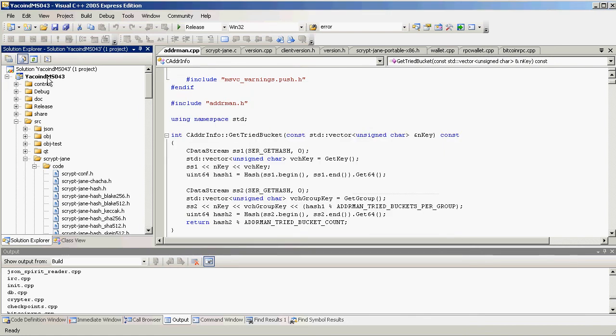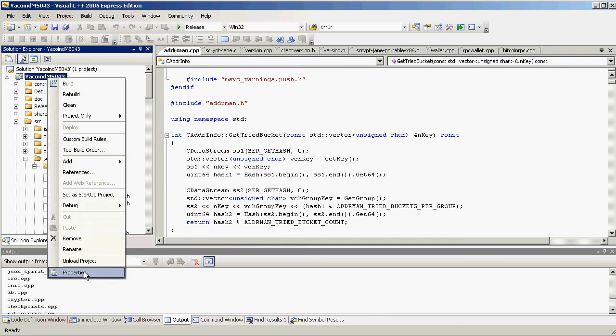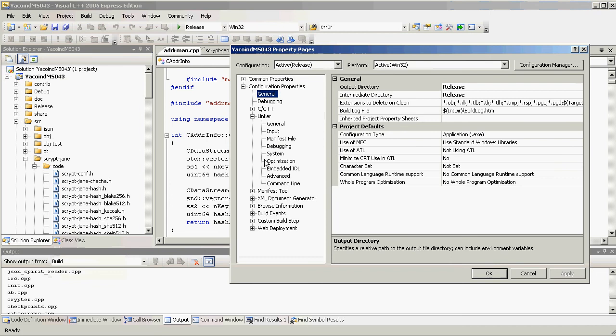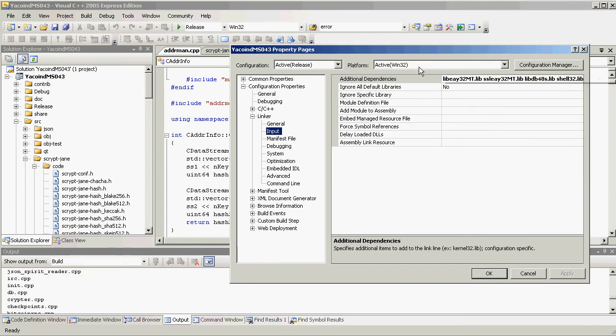Okay, what is different for Bitcoin is which libraries. We look in the linker, input.